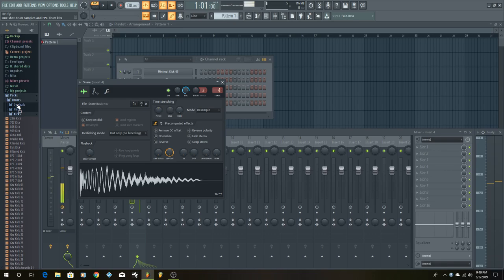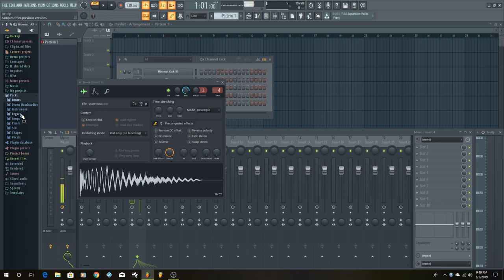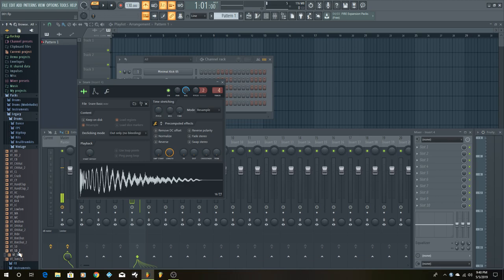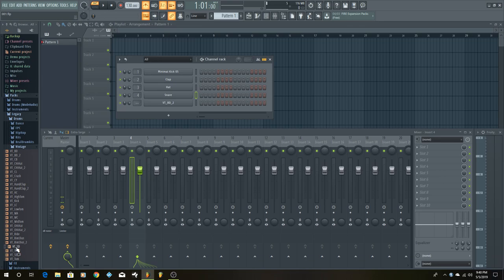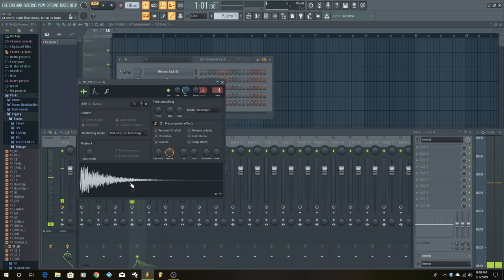So we're going to go back in here and we're going to go to snares. We're going to come out of there and go to legacy. We're going to go to drums, and we're going to go to vintage. And we're going to get these snares. Let's pick this one right here. Once again, to select what you got selected, what you want to replace it with, and then just middle wheel and replace it. Okay, so now we got that snare. We're gonna normalize that.